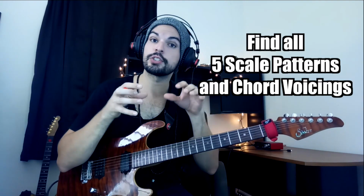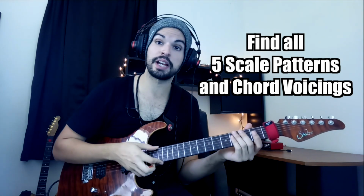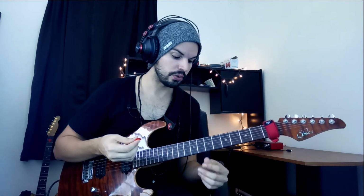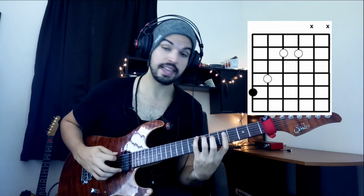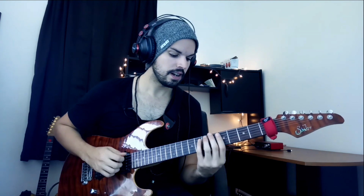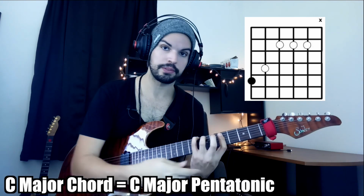You can check the description box below and you're going to find a link to all the actual scale diagrams and chord diagrams. Make things a little bit easier. Now let's go to the next position. Have C major. You can play that like that. You can play like that. A lot of people actually like to play this like this. Like that, and actually play it as an inversion. But this is the main actual position right here.